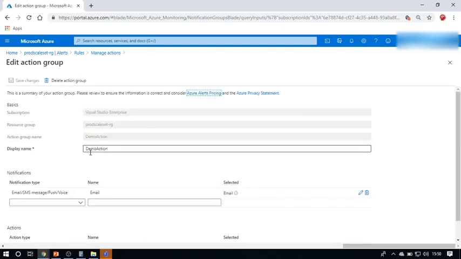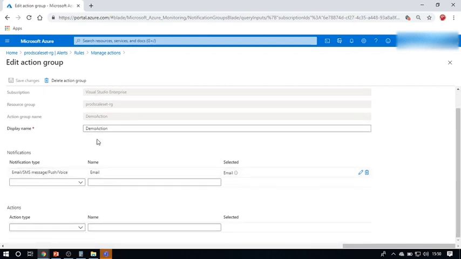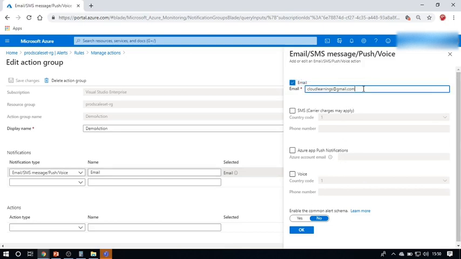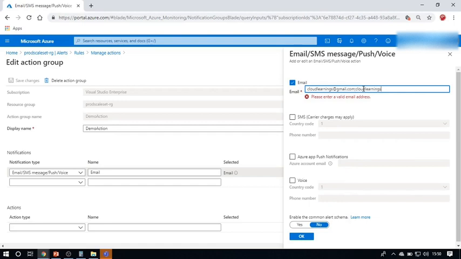If you want to modify an existing resource group action group, you can come up and here you can proceed with your edit option. Let's see, I'll make it one more ID. So it is taking only one email address at a time. It means you have to create multiple action groups for multiple teams.